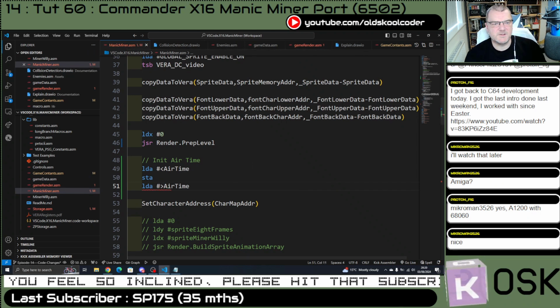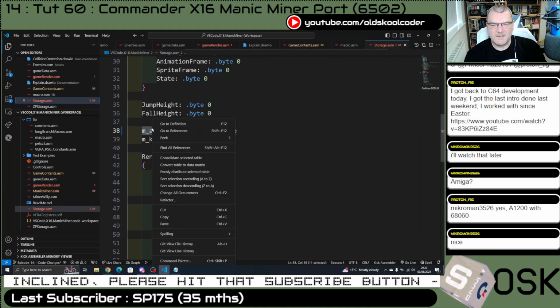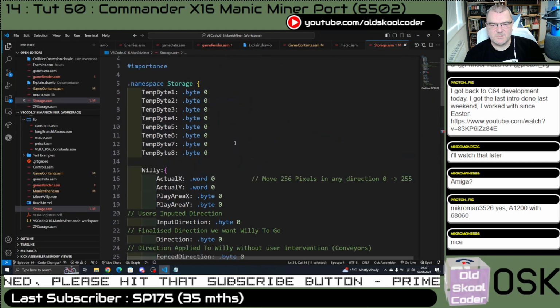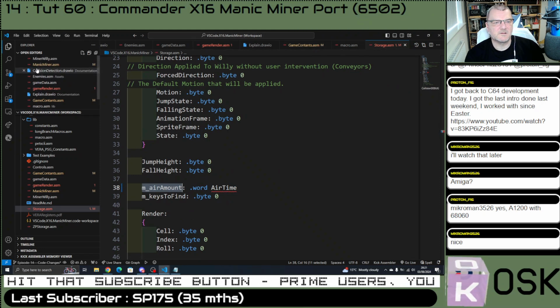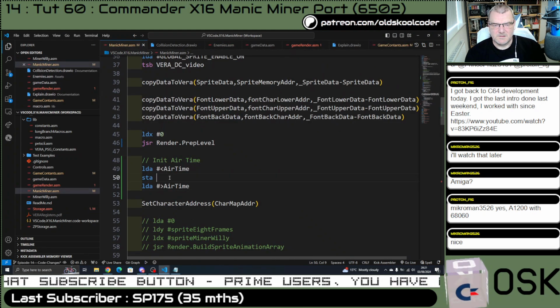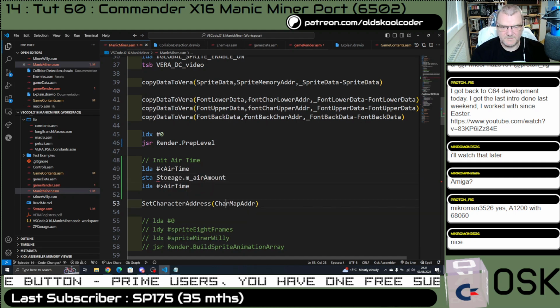Right, so I'm going to store them in that. So that is storage. That's just storage, right? So storage dot that.